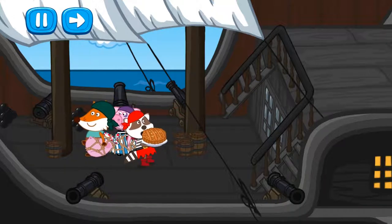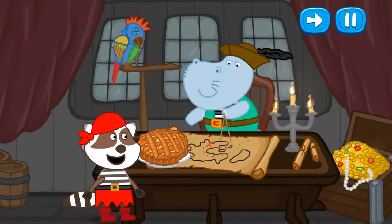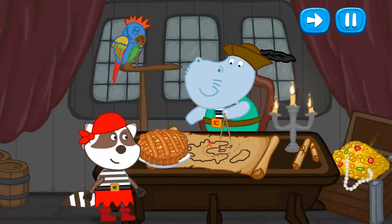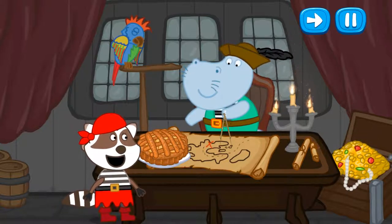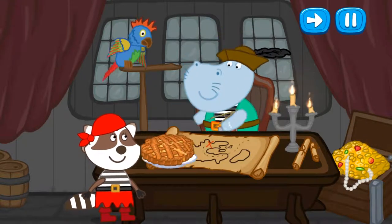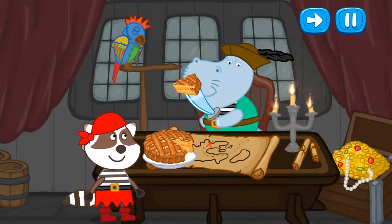You have lost, Snow White. Captain, I was mistaken. Your daughter is a skilled pirate. Here you are. As a sign of our reconciliation, I've baked for you this delicious pie. My favorite apple pie. What? What's wrong? Don't you like my pie?